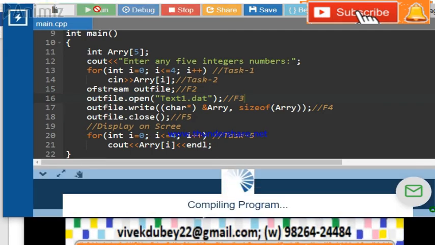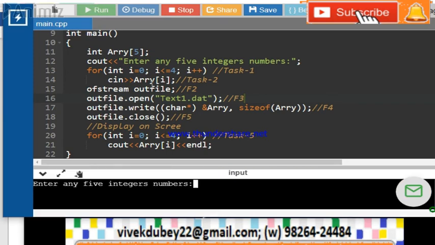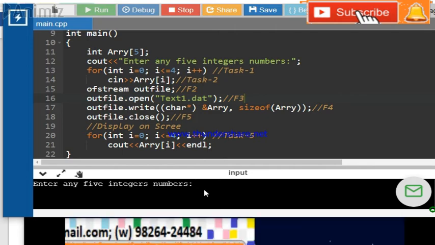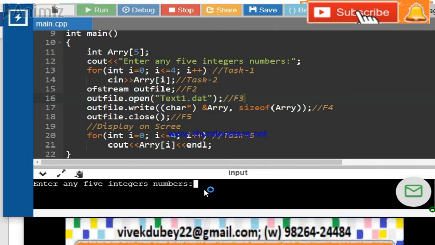I always hope for the best. I am entering 5 numbers first from the keyboard. The numbers are 10, 20, 15, 8, and the last number is 25.